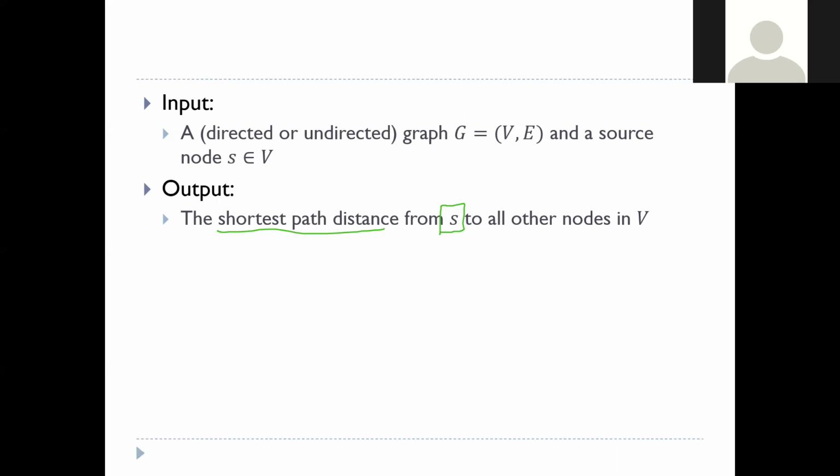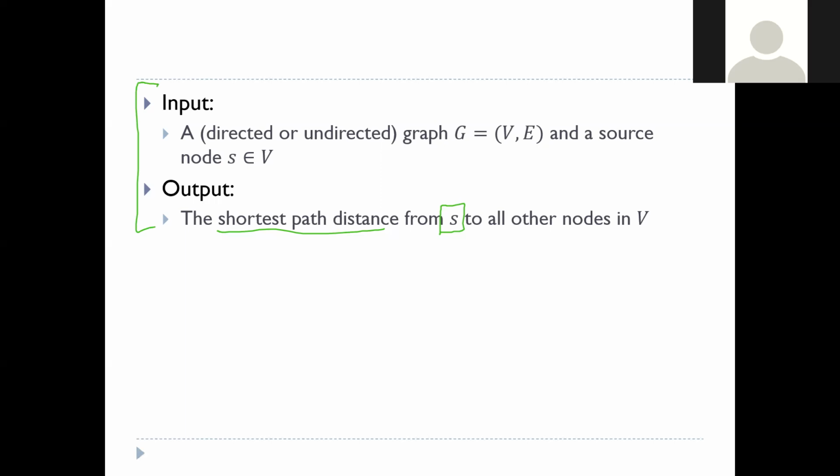All right, so this is now the so-called shortest path problem that we hope to solve. Note that obviously this problem is at least as hard as the graph traversal problem, because to compute the shortest path distance, we have to know whether we can reach another node. We have to explore all the nodes, right?